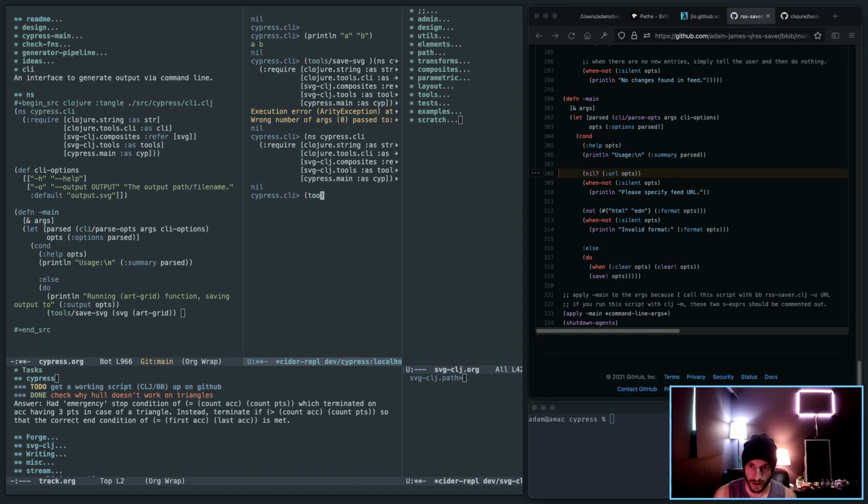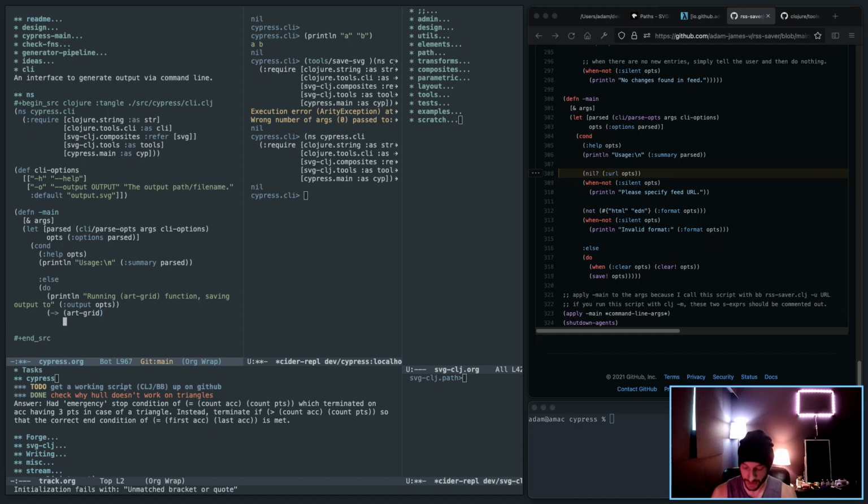Right, so actually let me just write it this way. Thread art grid. It's a function, so you've got to run it like that.